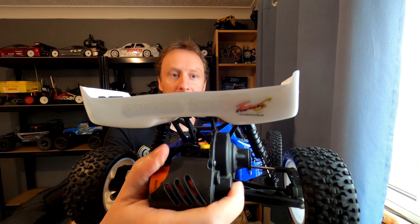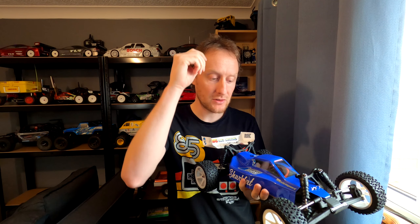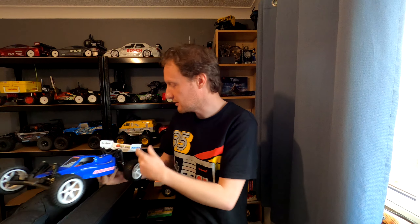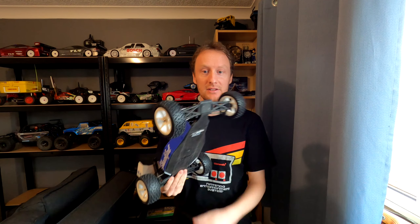The only sticker she's got that says Team C is on the back there. Apart from the ham-fisted paint with the runs, another thing she was a bit ham-fisted with: I told her to use a craft knife to cut off the liquid window mask, and she thought it'd be a lot harder than it was. You can see a big score down the center of the windscreen here because she just went at it - I meant a small incision and lift it, not cut it out. Anyway, fine - learning experience. She's done not too bad overall; you can't notice the runs or the scratch while they're driving around, at a distance. Hopefully you guys like it and let's see how it goes.